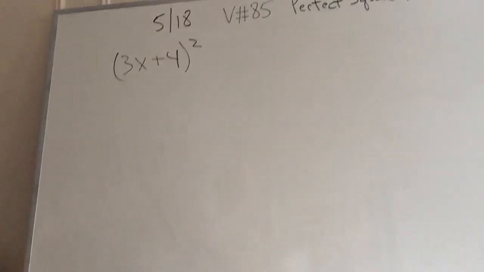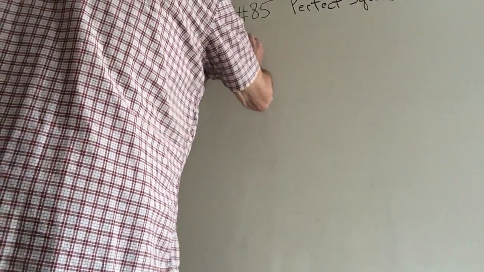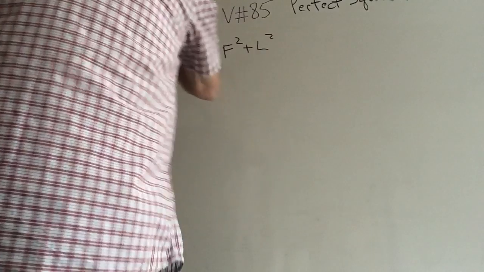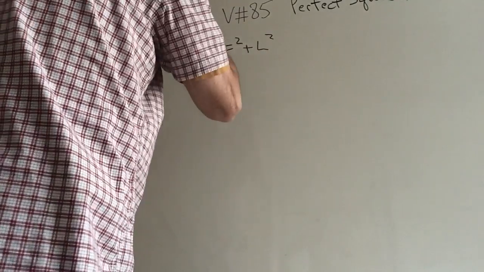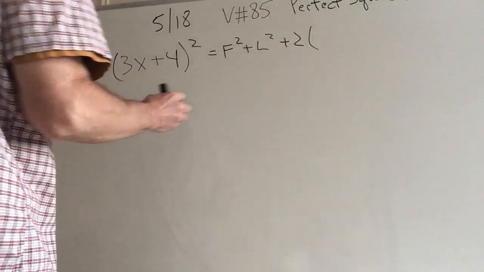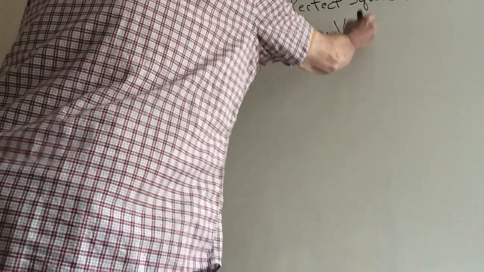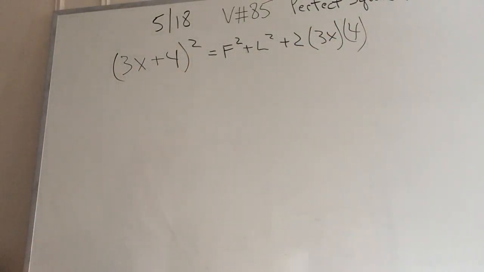And now, of course, we looked at everything before, and it's just a binomial times itself. So the answer has to be a perfect square trinomial. So if I think again, f squared plus L squared, so I'm multiplying this times itself and this times itself, right? And then I'm multiplying twice times what the middle terms are. Well, I see a 3x, and then I see a 4, then I'm done. And it's very important in math to see these kind of patterns, okay?